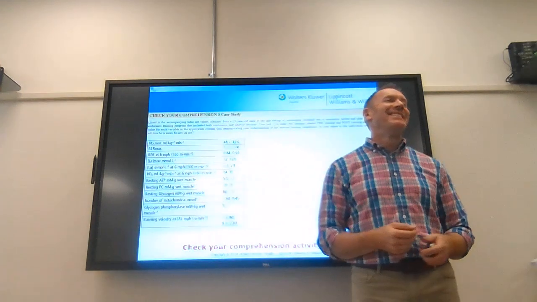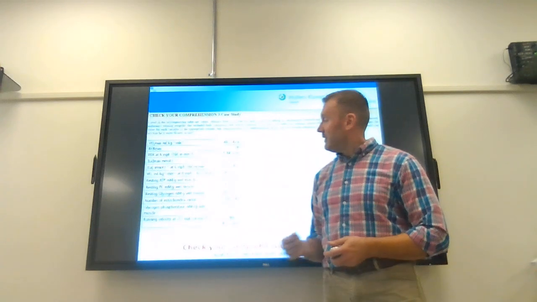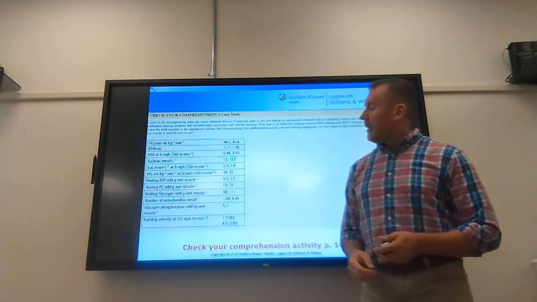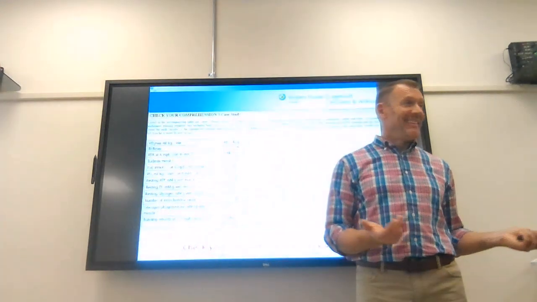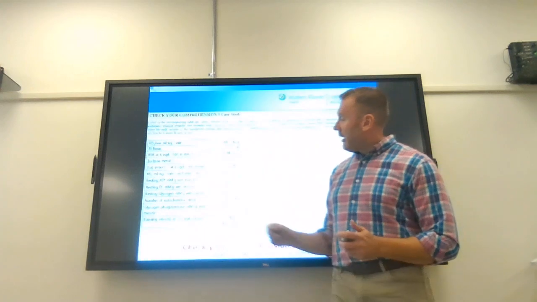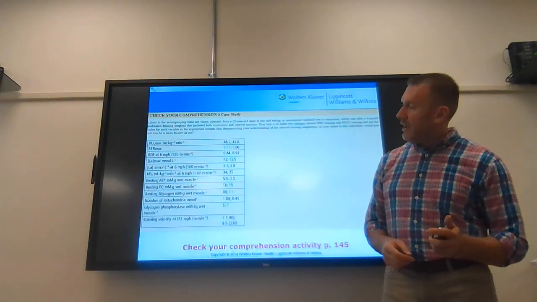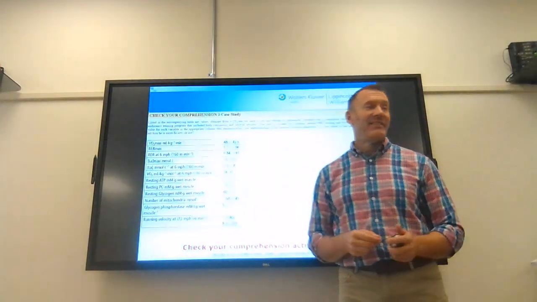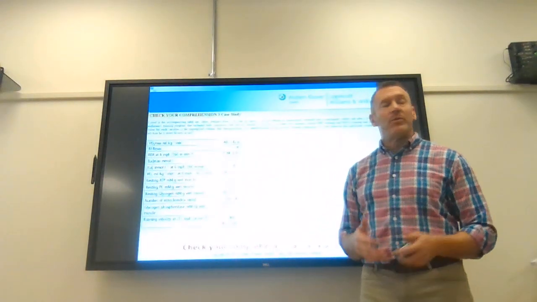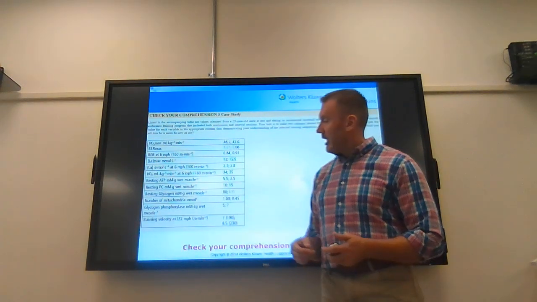Resting glycogen, do you see a pattern here? Glycogen storage, we have more fuel in our muscles, going from 80 to 111 millimoles per gram. Number of mitochondria, a resting value again, so it's pretty easy to identify once you know those rules, going from 0.45 to 1.08. Glycogen phosphorylase is going to go up. Resting or baseline values are going to go up, from 5 to 7 millimoles per kilogram.